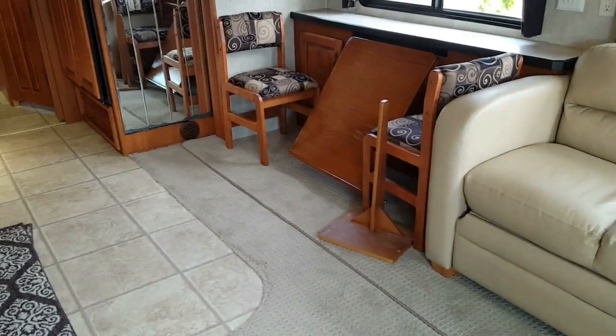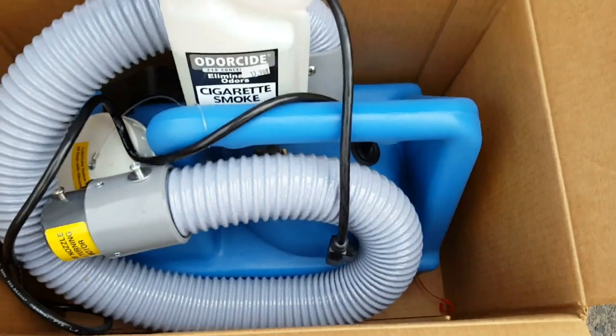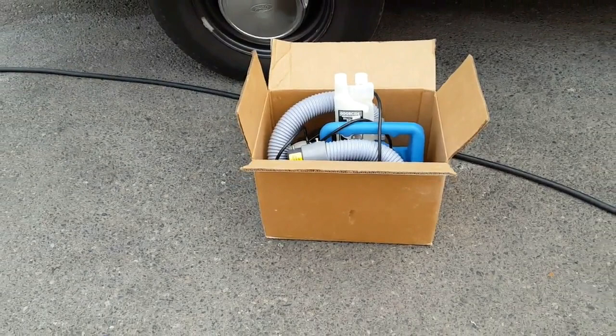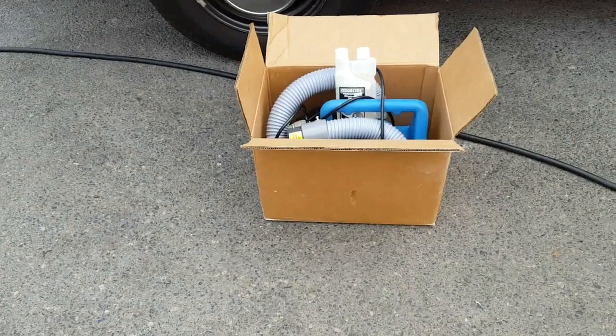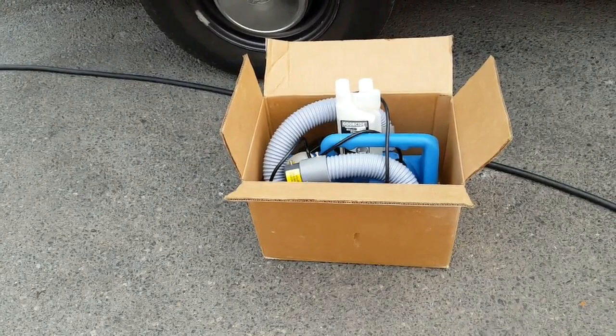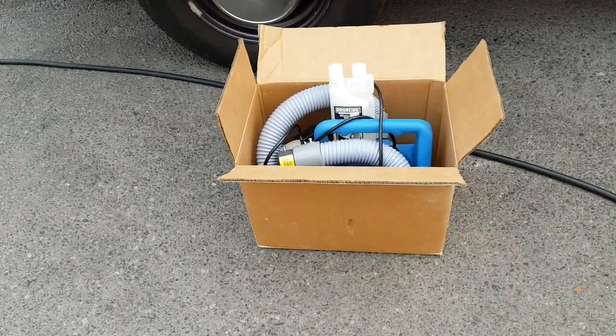All right, YouTube — until I get a better carrying case for this ULV fogger, I've got some odor-side for cigarette smoke and stuff. I used this in a motorhome where there was a lot of smoking and it was very apparent upon walking in that there was nicotine all over the place. However, by the time we gently applied it twice, there was absolutely zero odor whatsoever. A customer walking through another motorhome noticed some pretty heavily sprayed Febreze and his immediate comment was, 'Oh, this must have been a smoker motorhome.' Then walking into the motorhome where we applied the odor-side with the ULV fogger, he said absolutely nothing because he could smell absolutely nothing.